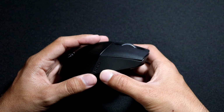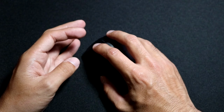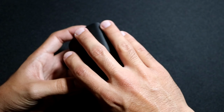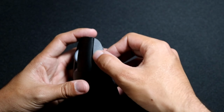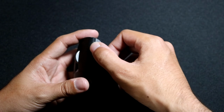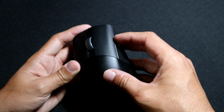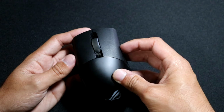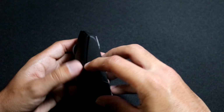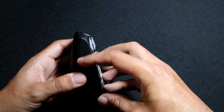And I really don't think this is a great feature, because here on the right side of the mouse, at least when I grip it for palm, and this also happens with claw grip, as you can see right here, when I grip the mouse, I can feel when I click on mouse 2, and it just kind of gets in the way. It doesn't feel all that comfortable. It's very unfortunate. It could have been very easily avoided by the design of the mouse, but I know this can be a very big deal for some people. It wasn't too bad for me, but I can definitely understand people not liking this.